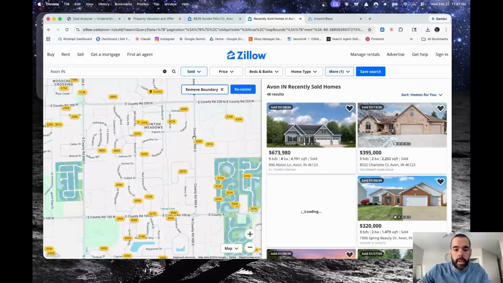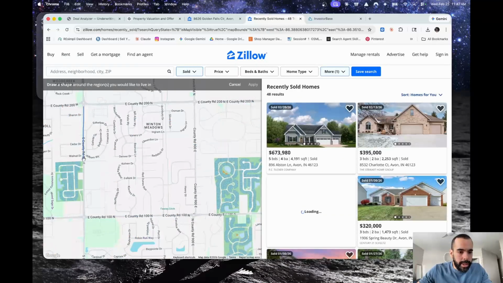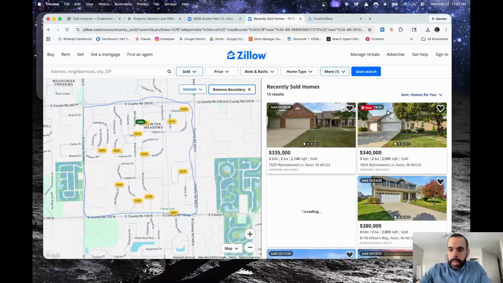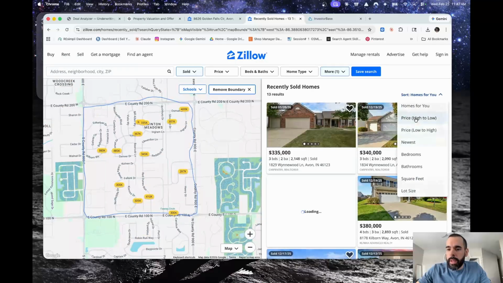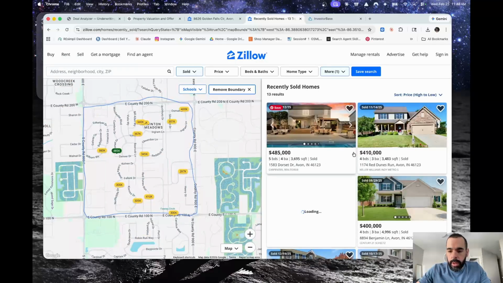Okay, I'm gonna create a boundary. I'm gonna see if I can do it with just this square right here, rectangle, whatever. I butchered that right there, but let's see. Okay, so I'm gonna go here and I'm gonna see if I can make it happen with these properties. These are very close to each other.